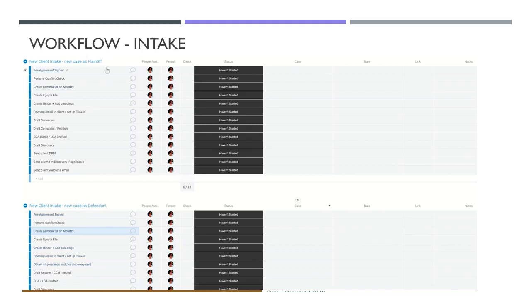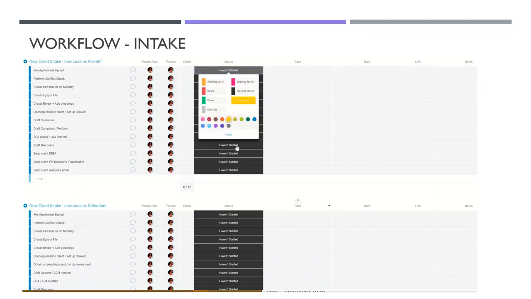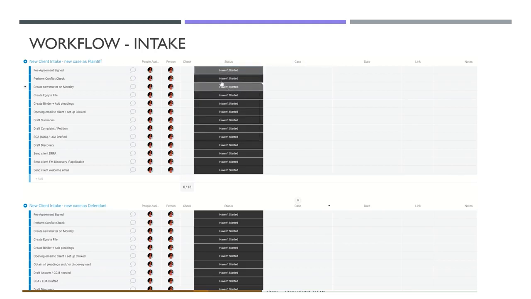So obviously this is fully customizable. You may have a slightly different process, but some of these are going to be the same, so feel free to steal this. So in terms of the statuses, these are the statuses that I have picked. You can add or edit any of these labels. You can have up to, it looks like about 15 different statuses. So this is just a template. So this is always going to look like this. Once I copy it and put it over to the client board and actually start filling it out with this specific client, then all of these things are just going to change to different colors based on where I am at the time. So that's it for intake.